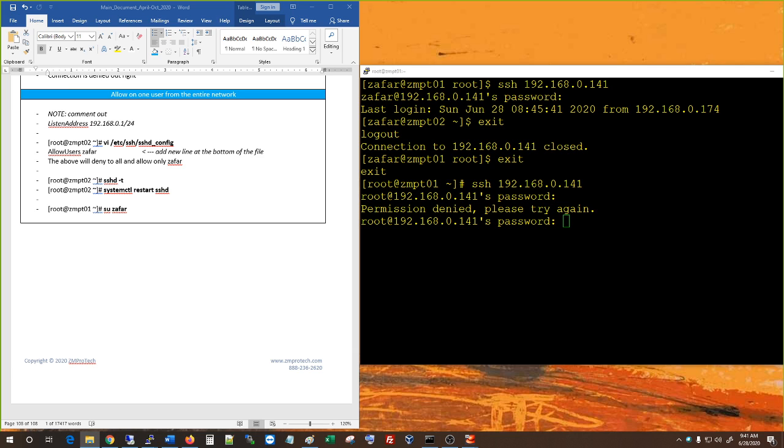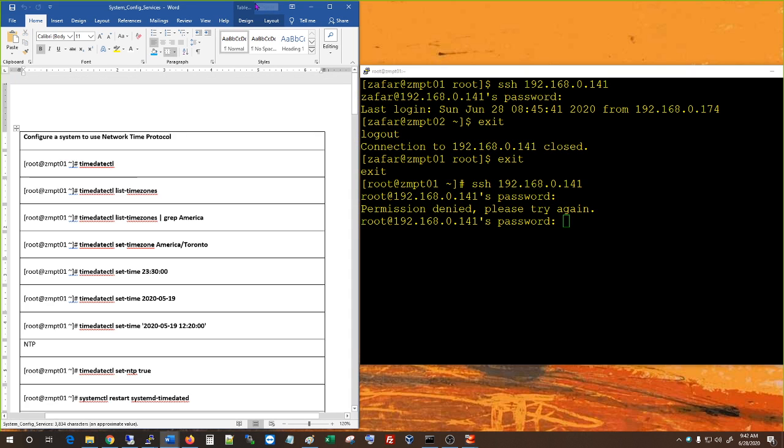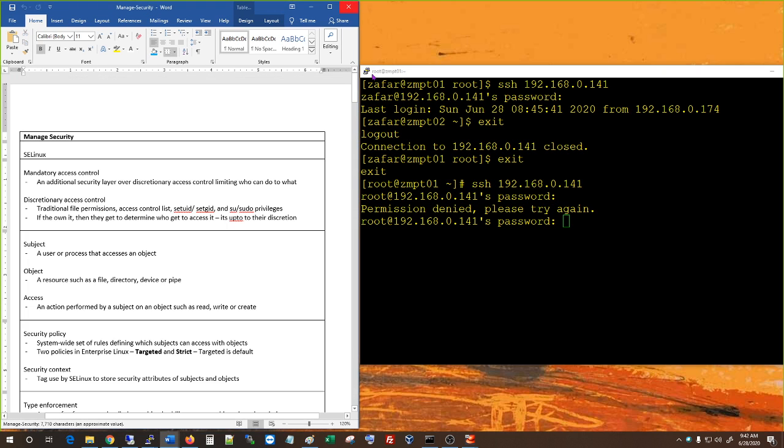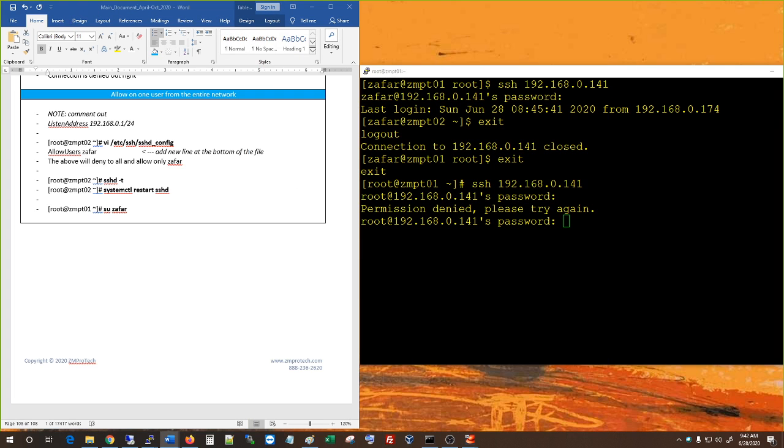Okay, so for created documents. Manage security.